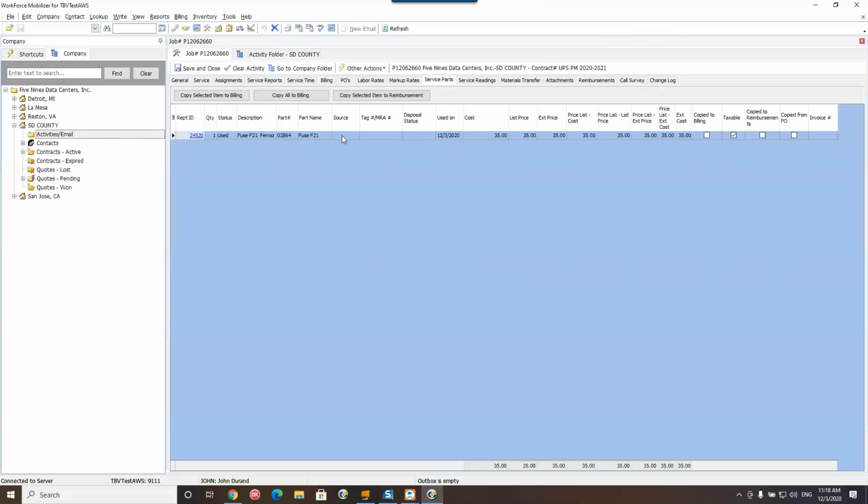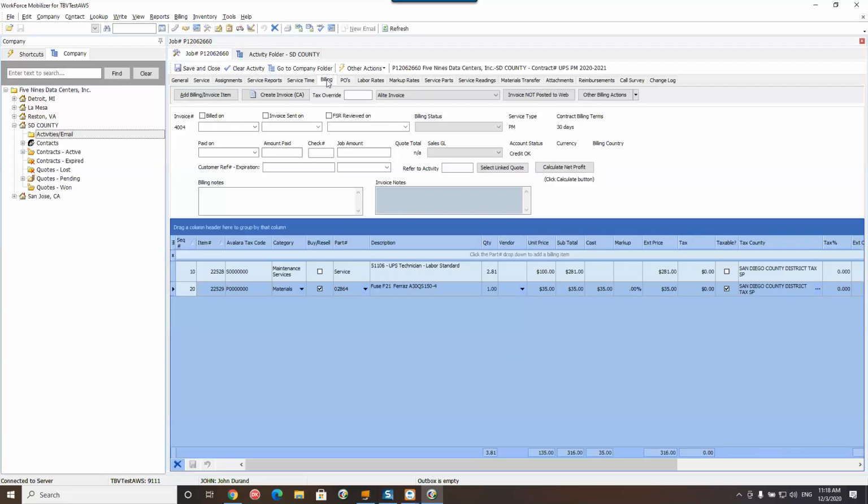There was a fuse used on it, and I'm going to say copy all to billing for this one. When I come back to billing, we're going to see that in the price list, this was marked as taxable. So it inherited that from the price list, but it didn't put any tax, and it didn't put any tax rate in it at all either, because Avalara hasn't done its validation yet.